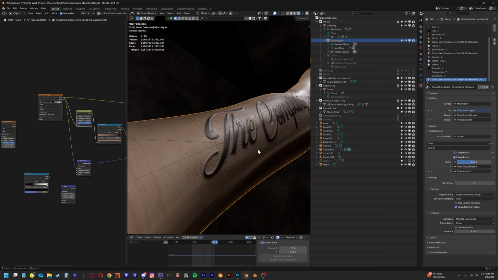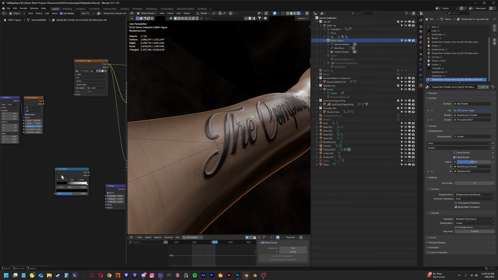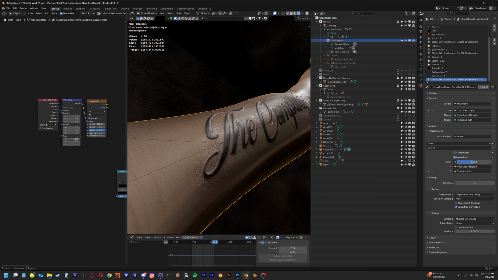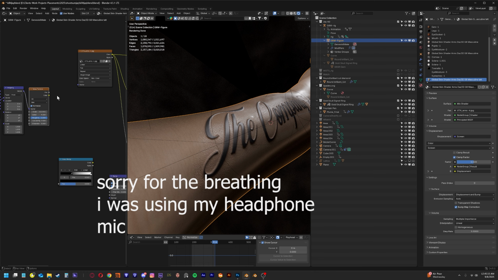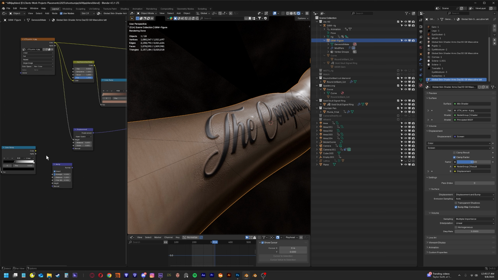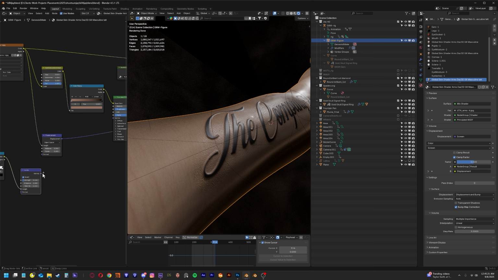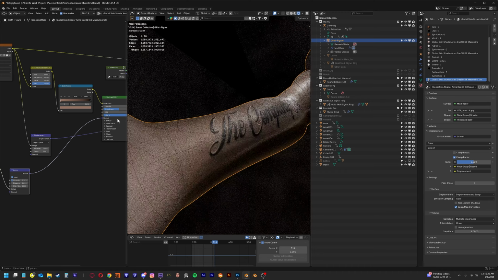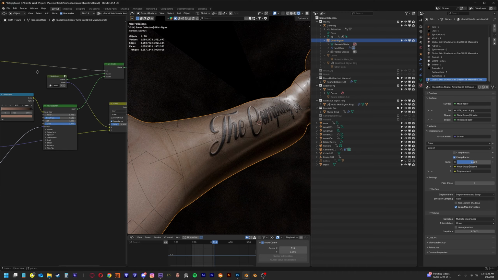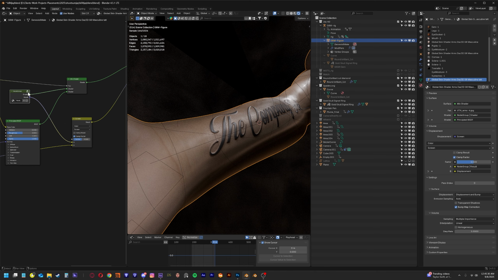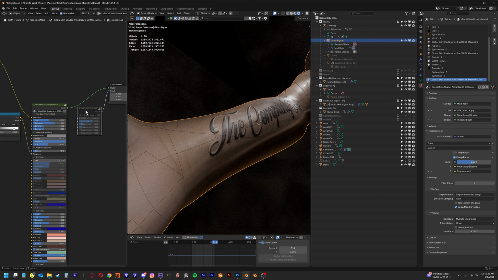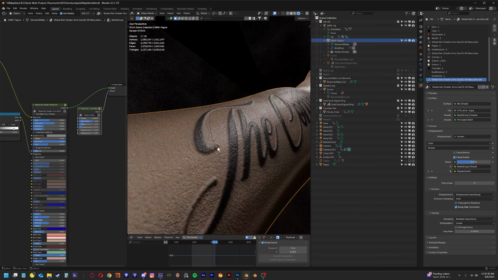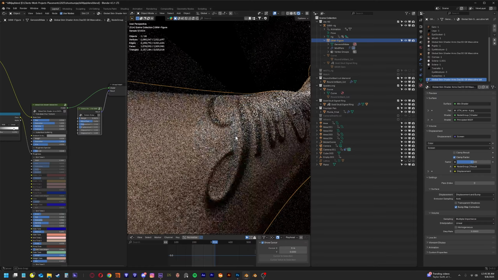And to add further texture, I used a noise texture. Hit Control T to make the mapping, and then added a factor color ramp into the bump height and normal right here. It really didn't do too much, but it still adds because the displacement skin texture on this node has a lot of noise and it kind of blends well. So if I enable that, it looks like it blends in well. And that's how you basically get it.